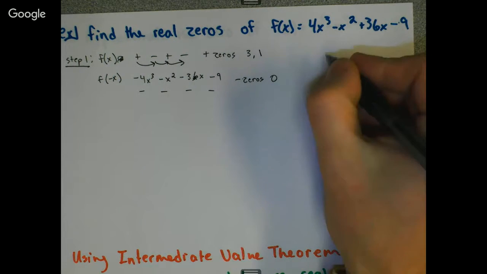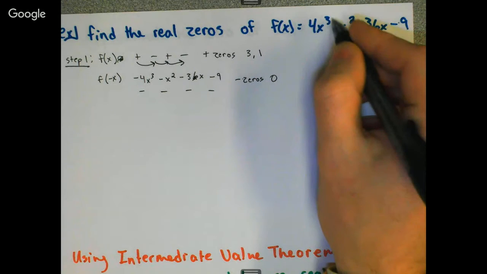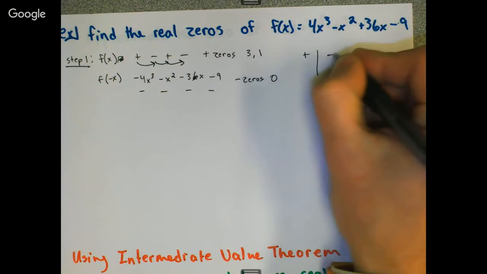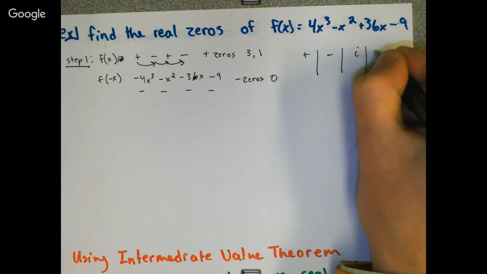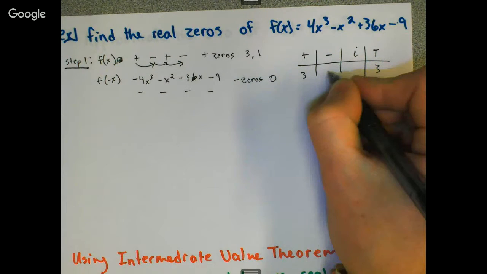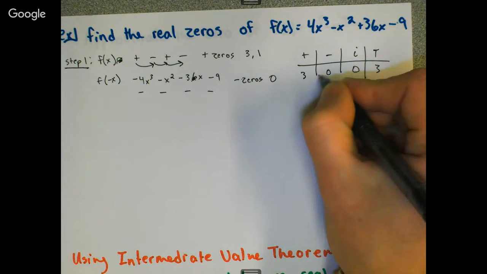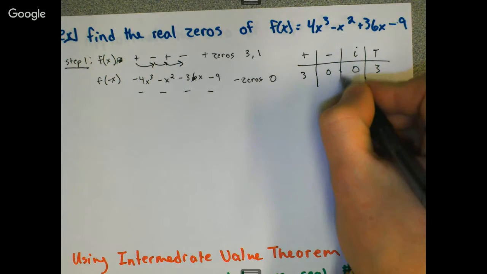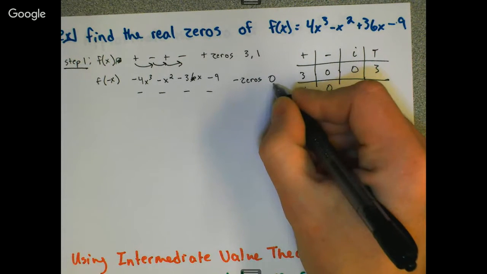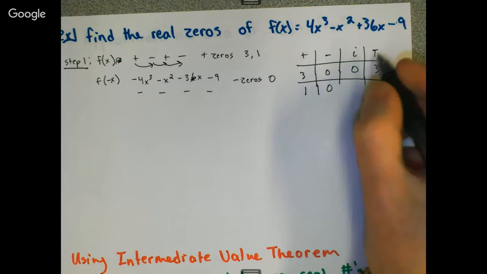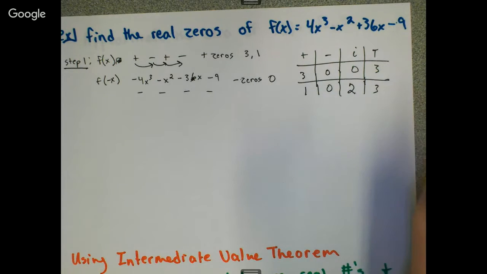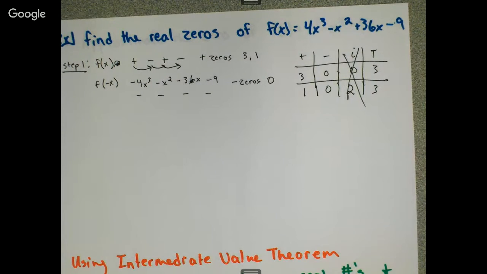Okay, so if I do my chart, I got a total of 3. So I've got my plus, minus, imaginary. Total of 3. So 3 can be positive, meaning 0 have to be here and 0 have to be there because I got a total of 3. I can have 1 here, 0 here because we said I can't have any negative. So 2 have to come here for a total of 3. Again, we're ignoring this for right now.